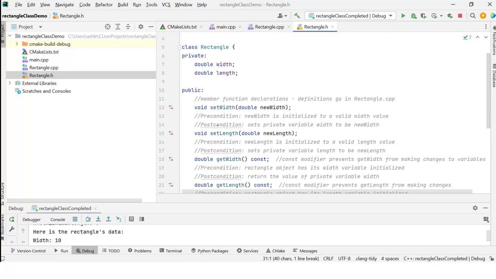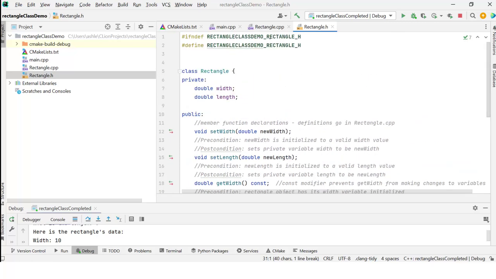class declaration. So this is a really important thing to watch out for, is if you're using a different IDE or writing your class manually, you need to make sure you prevent the class from being redeclared multiple times. So this code will allow us to ensure that our class is declared just once.